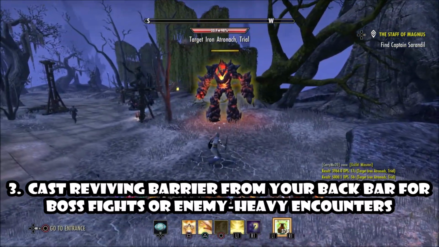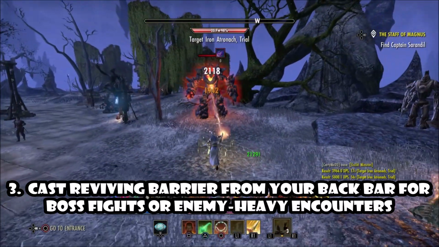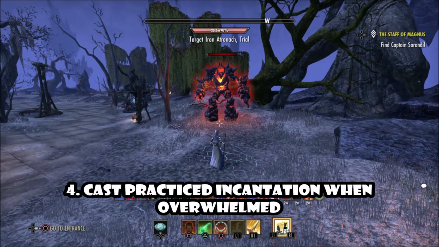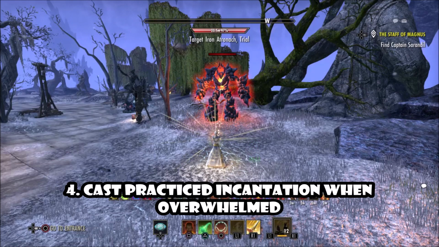And as number 3, you want to cast your Reviving Barrier from your back bar when you get into boss fights. It's a great shield for your teammates. And 4, you want to cast Practice Incantation when you become overwhelmed and can't heal enough with your heal over time spells.